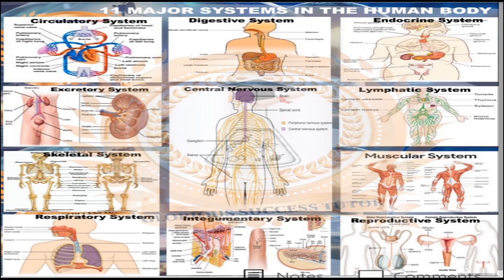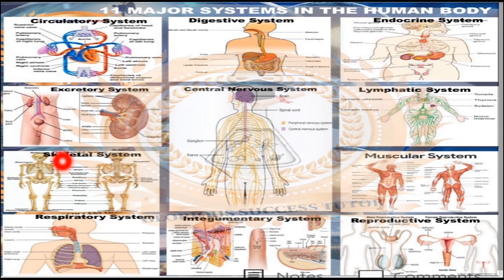Then we talked about the excretory system. The excretory system helps us to properly pass out waste, especially liquid waste. It helps us to get rid of it out of the body system. And this is done by the function of the kidney. The kidney helps us to filter the blood. It filters the blood, and the waste parts from the blood are passed out as waste. That's the urine you and I pass out.